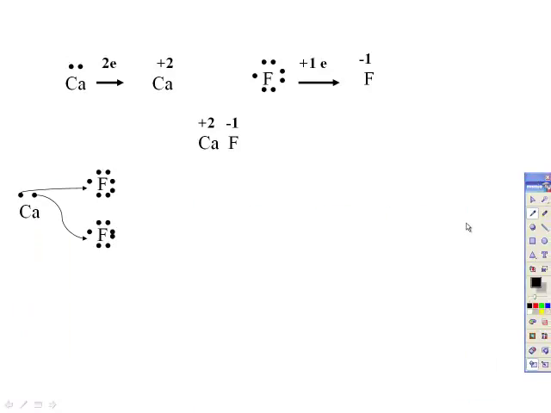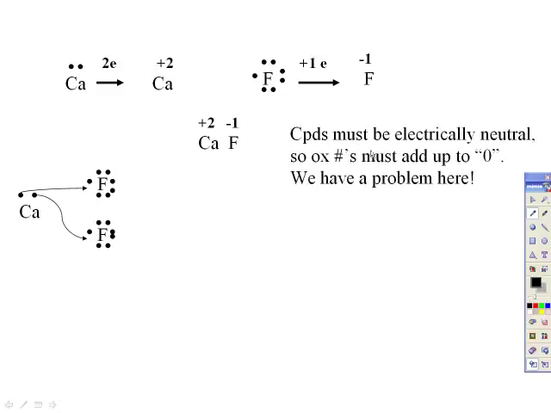Here's another example. Calcium has 2 valence electrons, would like to become calcium +2. Fluorine would like to pick up 1 electron. Calcium has 2 to give up, so it only needs to give fluorine 1. So we have a problem here. The oxidation numbers have to be neutral overall. Right now we have an overall +1 charge. But we can fix this if we have 2 fluorines. Calcium can give 1 to fluorine and then 1 to another fluorine and make them both happy.